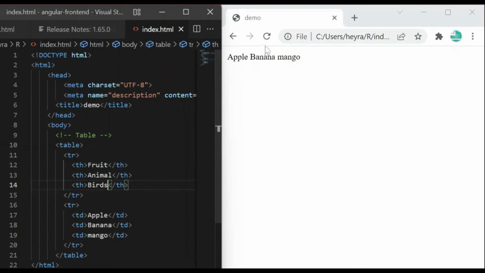Okay, and if I refresh it, you can see the header is bold, and you can see this is the first row of this table. Okay, and the value is these things.